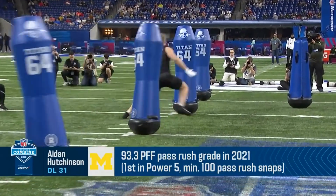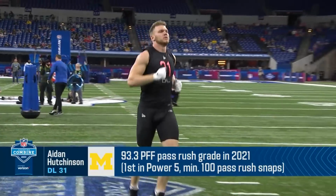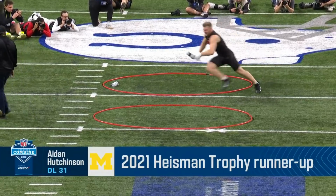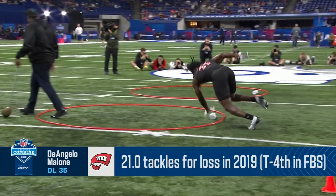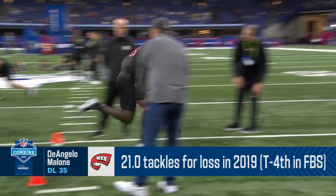We watch Hutchinson go through it, just shoot you straight. Isn't it the same long day for everybody who's going through the drills right now? Walker and Hutchinson and Ojabo and all those guys. Kristen Wirfs in 2020. It's Jordan Davis. Of course it is. A 10-foot, 3-inch broad jump. They don't come up and down. They stay in a lean, low position.